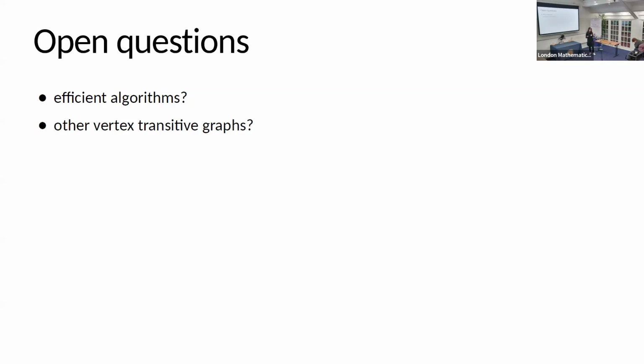Okay, so as you remember, the original conjecture by Lovász said that every connected vertex transitive graph, apart from those 5 exceptions, is Hamiltonian. In this talk, we only deal with one class of such vertex transitive graphs. There are lots of different families of Cayley graphs which are also vertex transitive, but we do not yet know whether they are Hamiltonian or not.